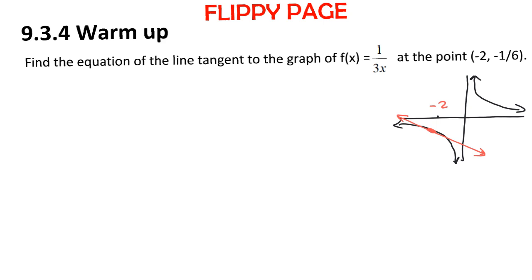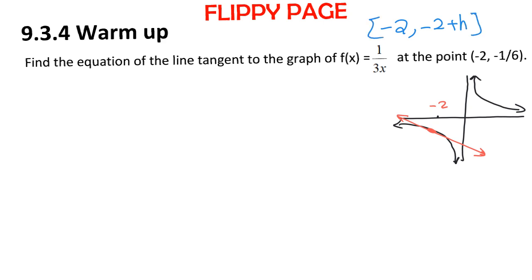To write an equation of a tangent line, two things you need, which is a point, and other than the point, you need also the slope of that tangent line. You have already a point, which is -2 and -1 over 6, but you need still the slope. You can get that slope from finding the average rate of change and then the instantaneous rate of change from -2 to -2 plus h. So you want to find the average rate of change and the instantaneous rate of change from -2 to -2 plus h.